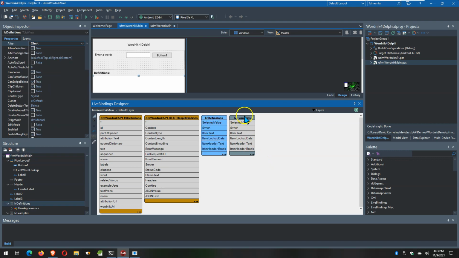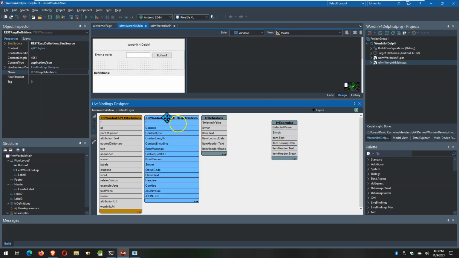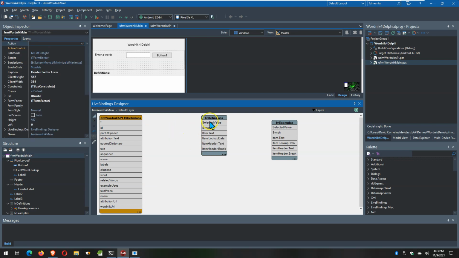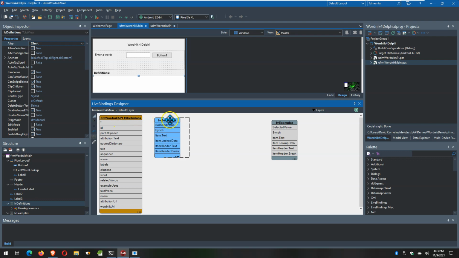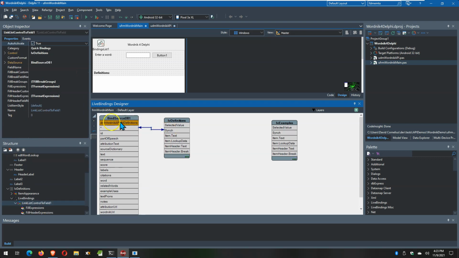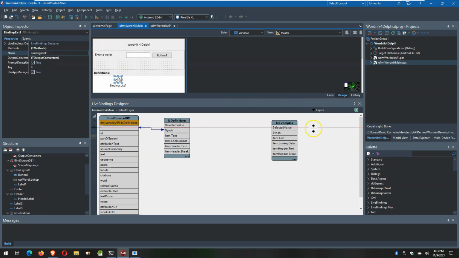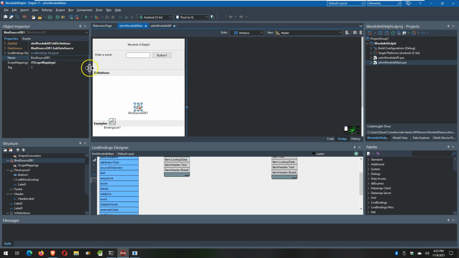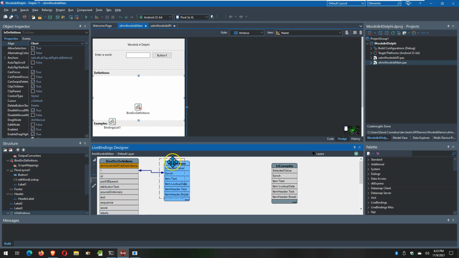Here is our list view for definitions. And here's our table for definitions. We won't need this, so we can hide that. So we can synchronize our definitions from a table into our list view so that they are scrolling together. And as soon as we do that, it creates a bind source and replaces that. So we're actually working with a bind source. And scroll this down, and I like to rename the bind source as well because there's going to be a couple of them on here. Helps keep things organized.